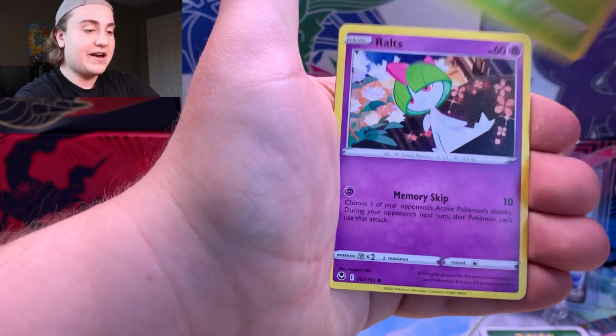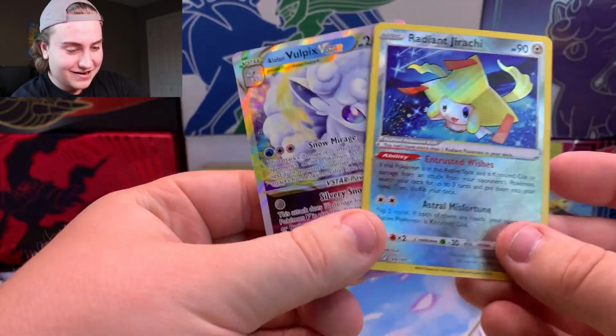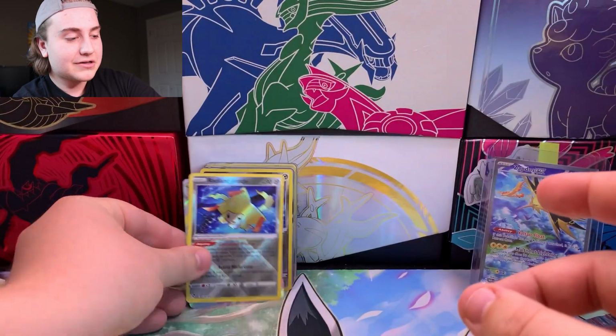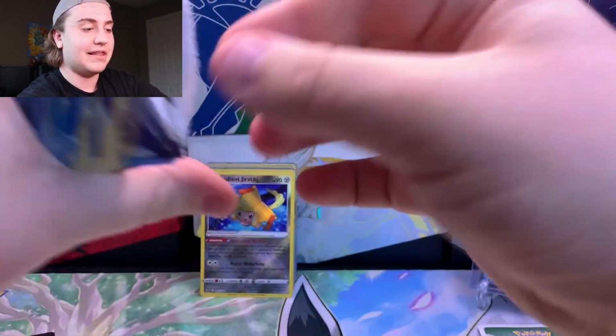Ponyta there, Venonat, Ralts, Spinda into another Radiant Jirachi, and an Alolan Vulpix V-Star. Oh my goodness. This is wild. This is a wild slip up. I mean, everything has had a Radiant Jirachi in it. We actually haven't hit a holo. If we hit a holo on this, I'd actually be kind of laughing.